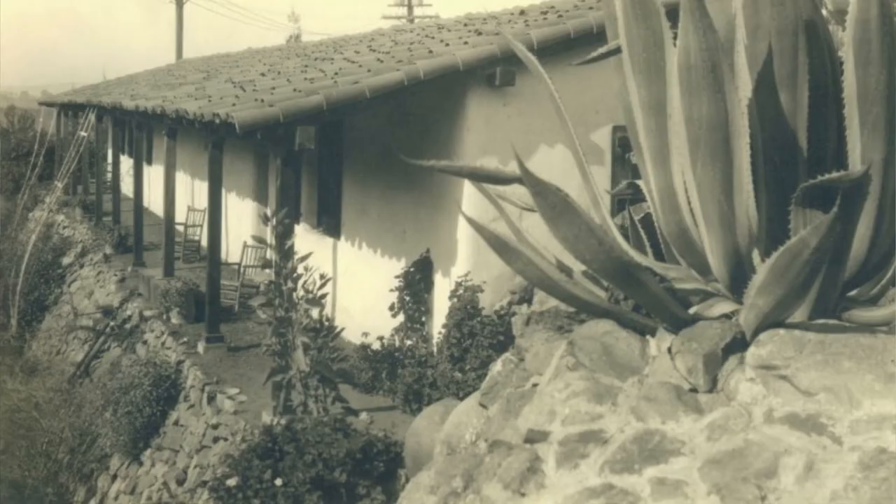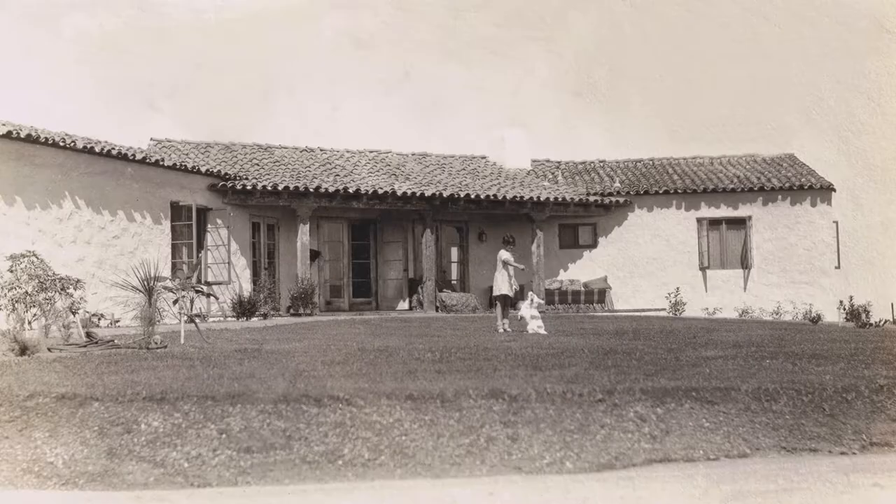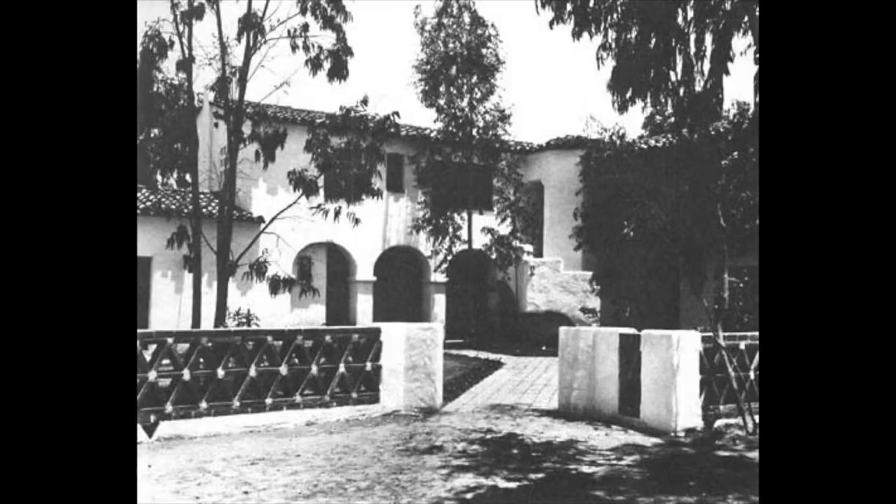When Lillian was at Berkeley, she was a member of the Hillside Club, an organization of architects and women homeowners who held a steadfast belief that buildings should be subservient to the land. I love their maxim that a home was 'landscape gardening with a few rooms to use in case of rain.' Most of the homes in Rancho Santa Fe followed those principles — she would follow the lay of the land, she would not grade the land. The homes tended to be low and follow the terrain, and the whole indoor-outdoor living space was innovative at that time. Homes would always have a sleeping porch, because to be outside was to be healthy.